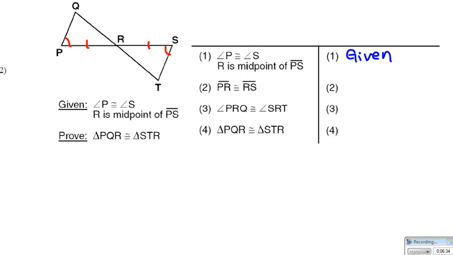PRQ, what do you realize about PRQ? Even though the given doesn't mention anything, you will realize that this one is a vertical angle to this one. Aha, then what makes us say that these two triangles are congruent? It's angle, side, and angle. Okay, it's a little bit different from the previous one. Here, let's try to look into this question. So why are those two line segments equal to each other?